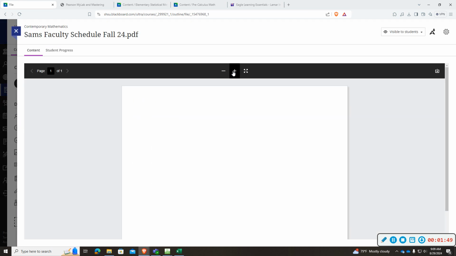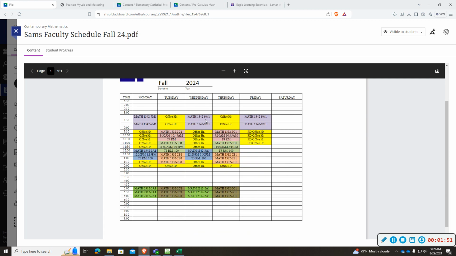The third link is my schedule. So my schedule tells you when I'm in class. If you need to come by and see me, the yellow blocks are when I'm in my office. If you see a colored block, that means I have a class, specifically the ones that have a time and a location. There are some that are after hours, which are online. This one that's lavender type color just has the class, meaning it's online, but I'm on campus. It's during the day. If you need me, you can pop by.